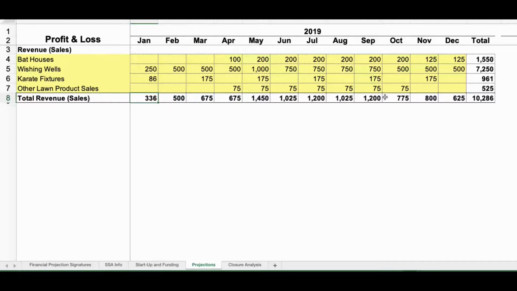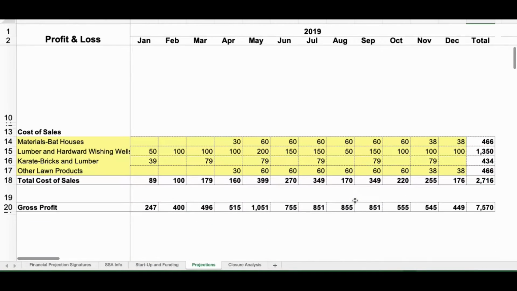So they total across this bottom line for each month. And then again, there are the annual totals. Between all 4 product service lines, he's expecting projected sales of $10,286. Right off the cuff, that sounds pretty good, right? But you can't look at the sales figures alone because there's a whole lot more that goes into the business financials than just how much you can sell. It's an important component, but it's not the only component.